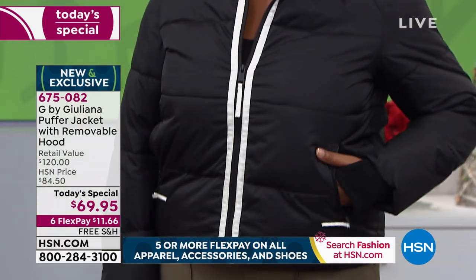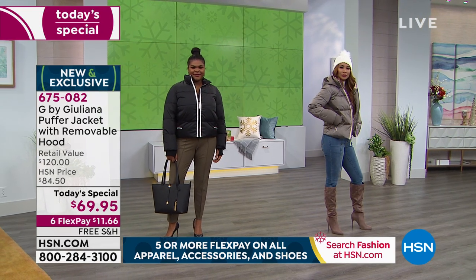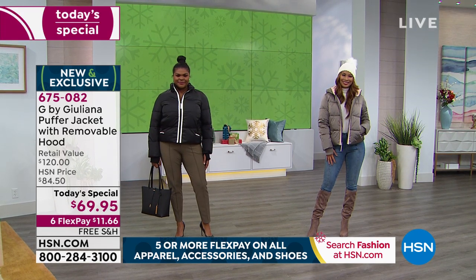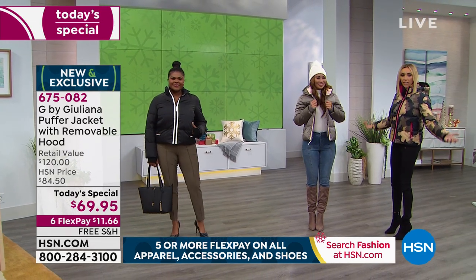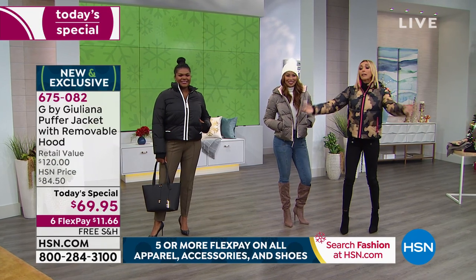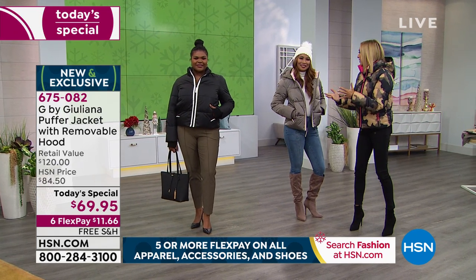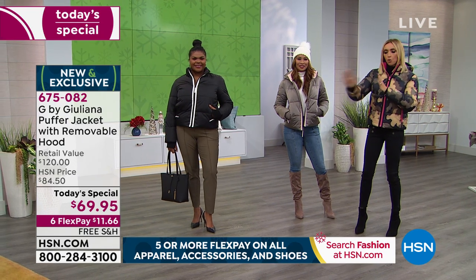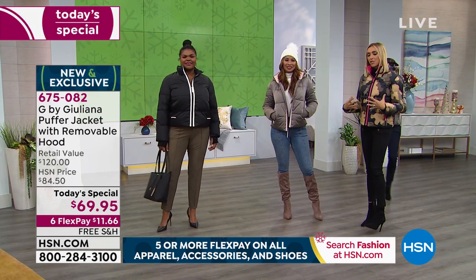I've had big, heavier, super unflattering puffer jackets on the long side that are just there to be functional and keep me warm. It's a cold day in Chicago — I go out to run errands, and I'm only outside for like 12 seconds running from my car into the store. Then I'm like, what am I going to do with this giant jacket now that I'm inside? It's taking up half the cart. That's what's so great about this — think about how often you're really outside during the winter. You pop into work, you're in a garage, you meet a friend for lunch, you jump out of your Uber and run into the restaurant. That's what makes this jacket so great.